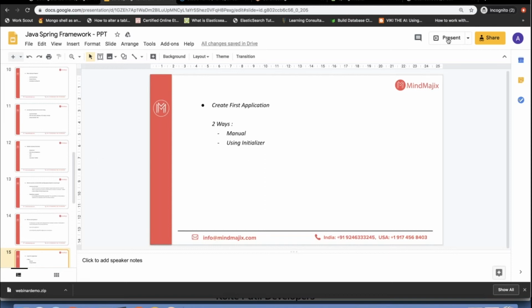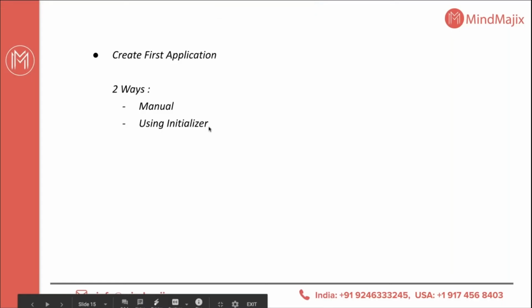Right. So here we have seen how to create the project using the initializer. I have not shown you the manual way. If you create the manual project through your IDE, you need to add the dependencies, you need to create your main class. So all this stuff you need to create and you'll be wasting your time on configuration and managing things. So we are not going with the manual thing.